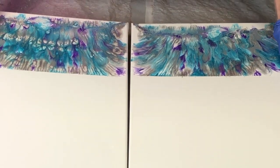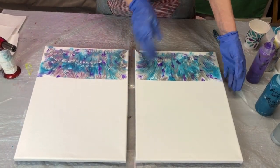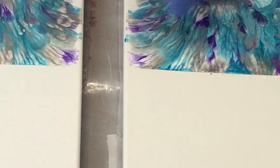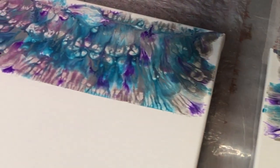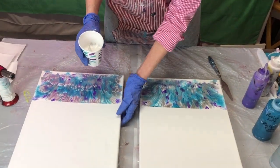My smash is dry, and I've taken the tapes off. I still have it taped and the stick pins in the bottom. These are 12 by 16 canvases. So what I'm going to attempt today is something different again. I always have to do something weird, right? But anyway, that's more exciting and not boring. I don't want to be boring.